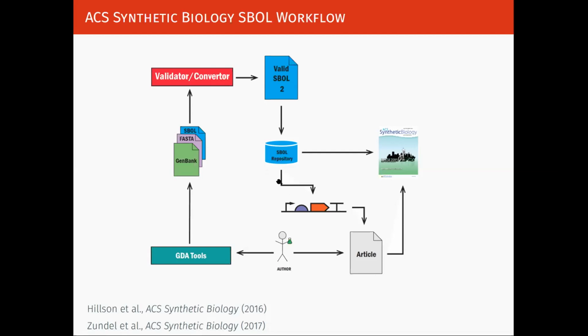In parallel, we might, for example, use some of the tools we've developed to automatically generate an SBOL visual image that you might include in your article. And then once the article is published, that data that was initially private can then be published publicly so that others can have access to that information.